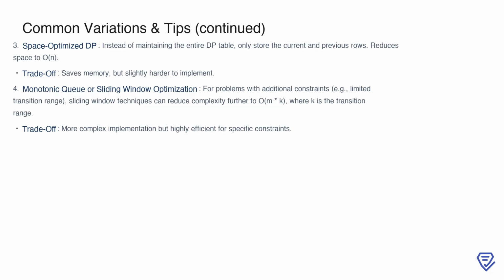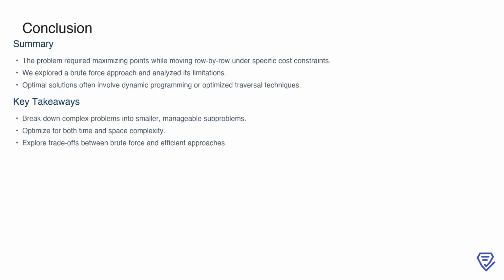Balancing efficiency with clarity is key, so always weigh the trade-offs based on the problem requirements and your familiarity with these techniques. Thank you for staying with us through this problem. We summarized the key concepts, discussed approaches, and highlighted important takeaways. Keep practicing, and don't forget to explore variations of this problem to strengthen your problem-solving skills. See you in the next session.